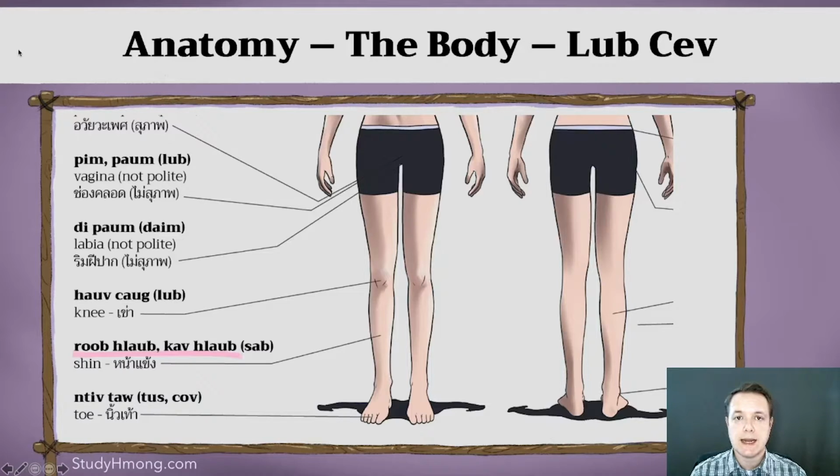Then we have the shin, pronounced either dong lao or ga lao. Next is dei tao. That's the toe. If you're referring to one toe, you would use the classifier tu, as in tu dei tao. If you're referring to the toes, all of them together, multiply, you refer to them as jaw dei tao.